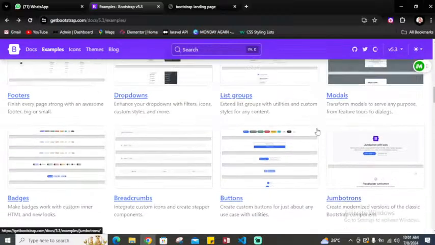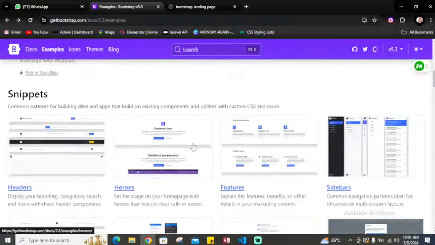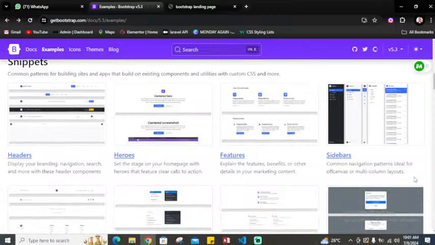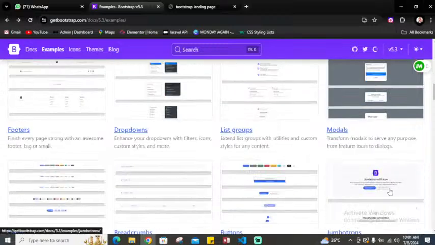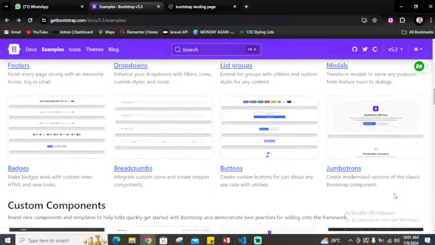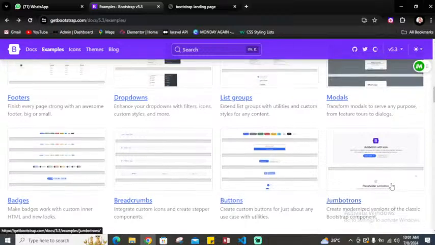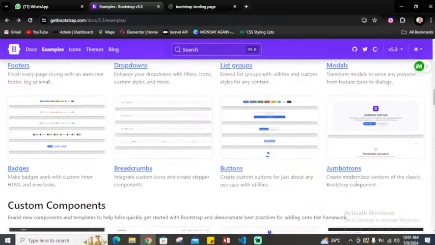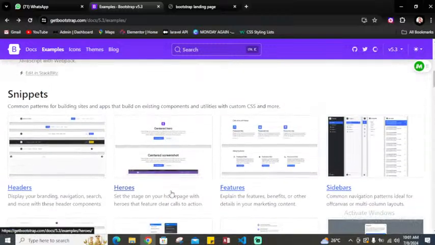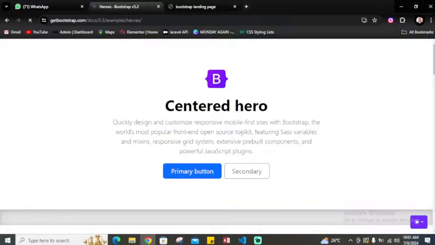Now the next thing you need to do, I said the next step is for the heroes, right? I think this is just Bootstrap heroes. This one is saying set the stage of your home page, heroes embedded as your home platform. Alright. Let's look at what is starting as a home.